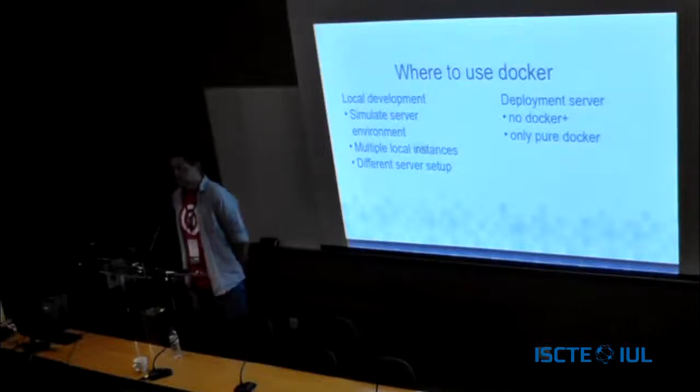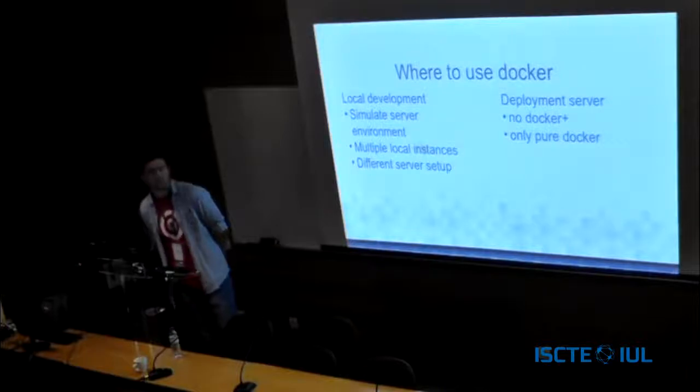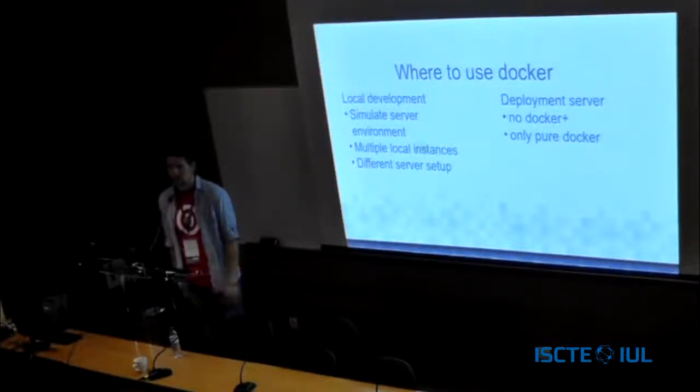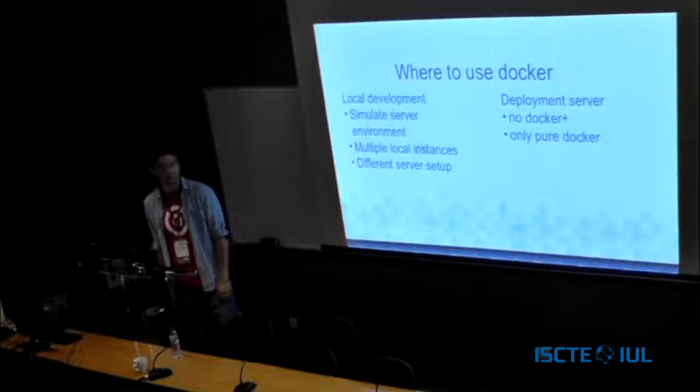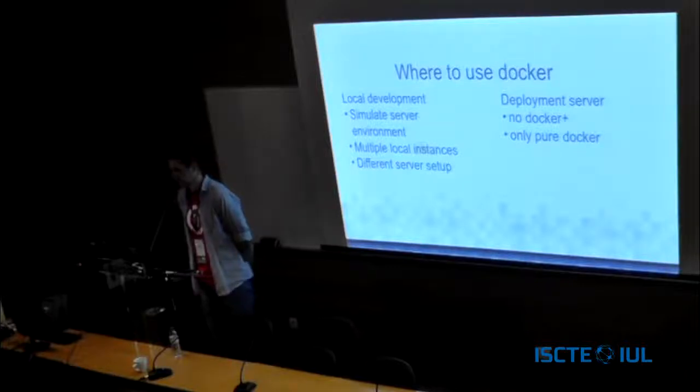And where can we use Docker? So first we can use it for our local development to simulate our production environment. We can run multiple instances for multiple projects locally, and we can configure different server setup with different software requirements. And of course we can use it on the server.